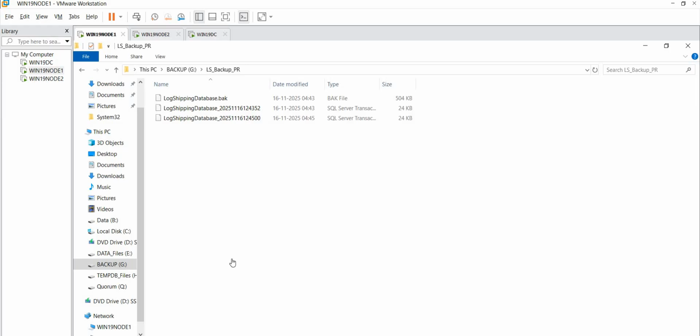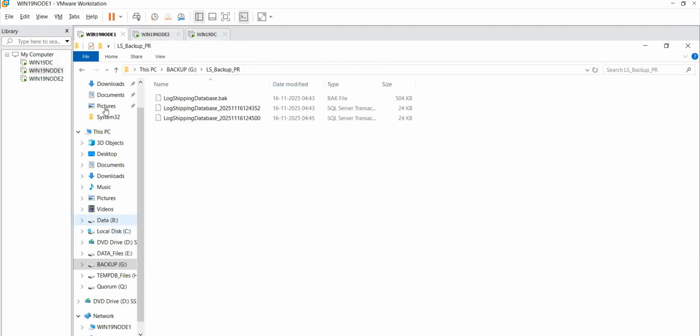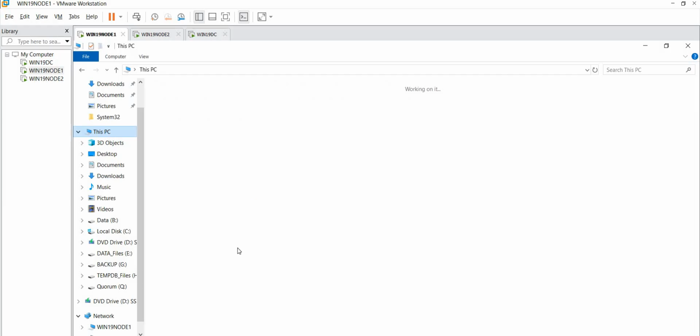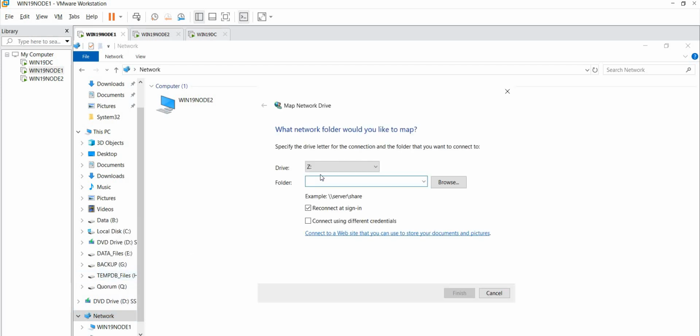One more thing before we wrap up. We have taken some local paths over here, but this is a network path, and in real time we usually follow the network. As you can see here, right click, map network drive. From here we will try to access node 2 by giving an IP.